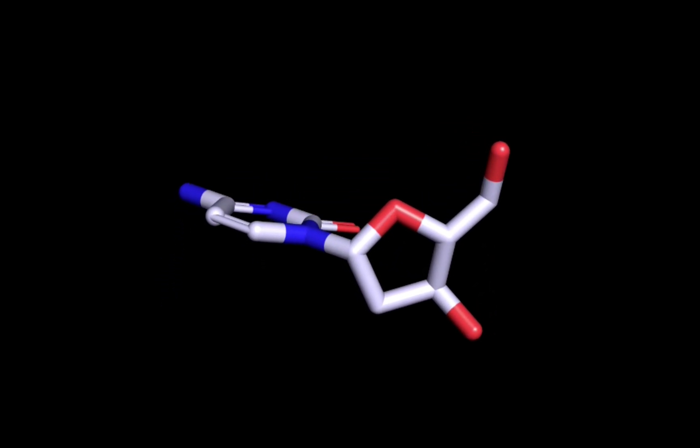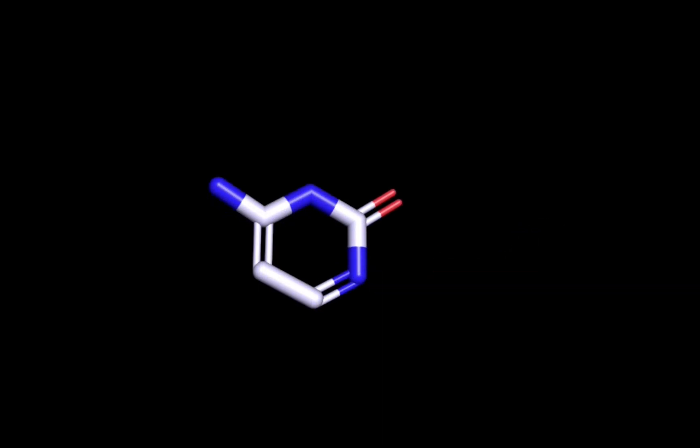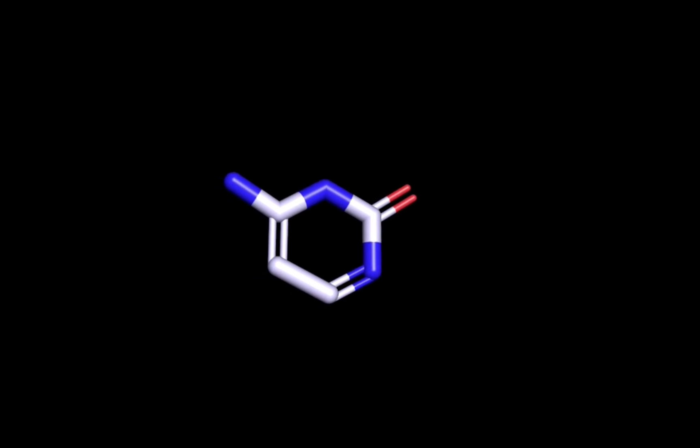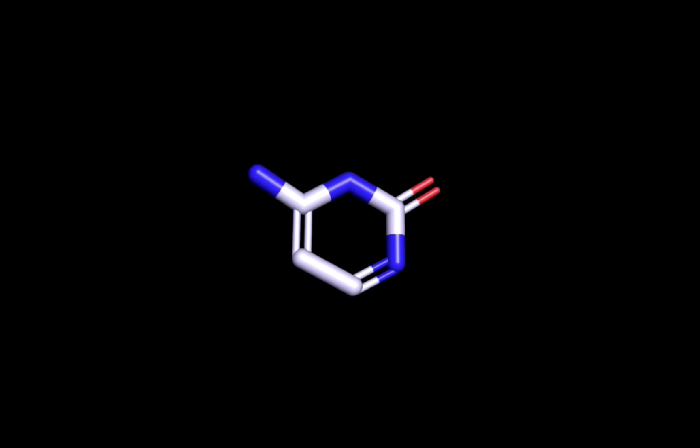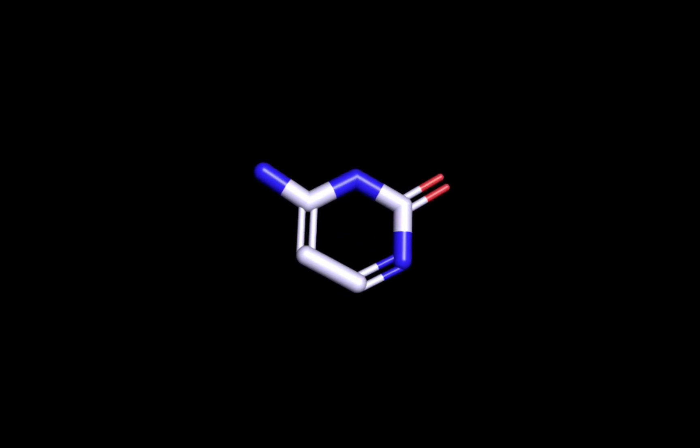If we simplify this structure even further, we can focus in on the base pair and see what makes the 4 bases unique. The bases are called nitrogenous bases because they all contain nitrogen atoms in their rings. This nitrogenous base is the molecule cytosine, and is a pyrimidine ring. Pyrimidines are 6-membered heterocycles with nitrogen atoms at the 1 and 3 positions of the ring. Cytosine has an amine group and a carbonyl group, this C double bond O, coming off of the pyrimidine ring.